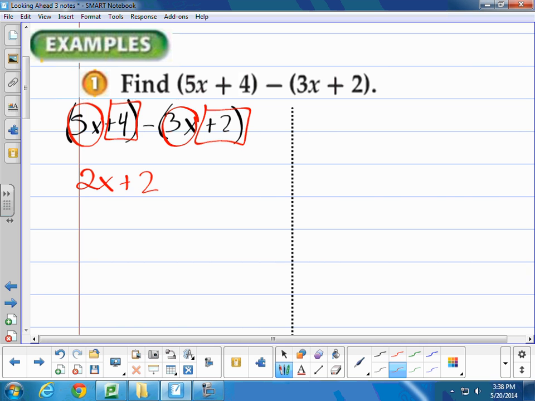Another way you could do this on the right here is, like we talked about before, we can line up our values and know that we're subtracting them by showing that here and putting a line underneath. So subtracting would be 4 minus 2 is 2, give me our plus sign there, 5x minus 3x is 2x. So either way, I end up with that same result depending on just what I prefer.